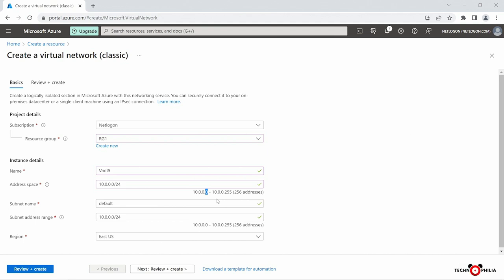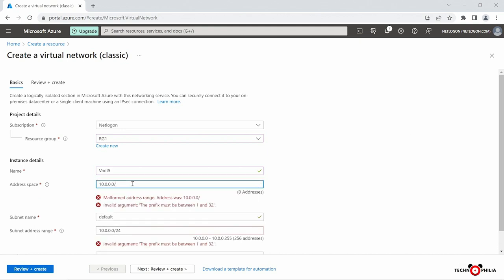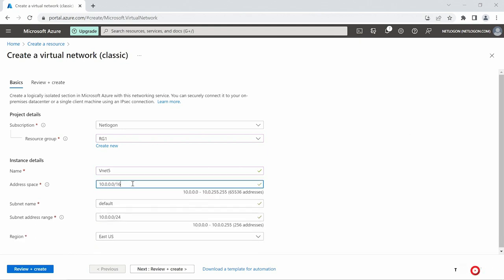This is great if I'm only going to have one subnet and I want to limit the number of IP addresses that are attributed to this virtual network. And then I may want to connect this virtual network to other virtual networks, and I have issues of overlapping IP addresses. You never want to have overlapping IP addresses. So I can keep this here or bring it back to the default of /16.